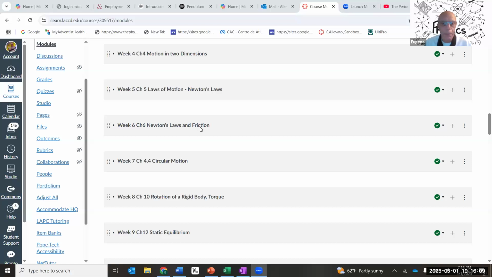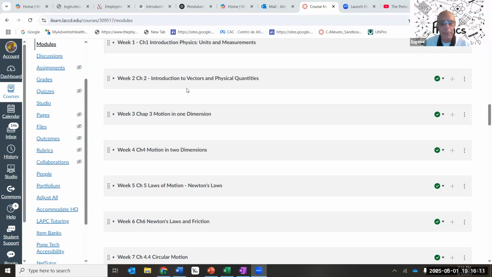So we covered kinematics. Remember all those equations that we covered, right? First, we started with the idea of a vector. It's a mathematical tool, because in physics we have physical quantities that require direction, like velocity and force. Work is not a vector. It doesn't require direction, so it's a scalar.